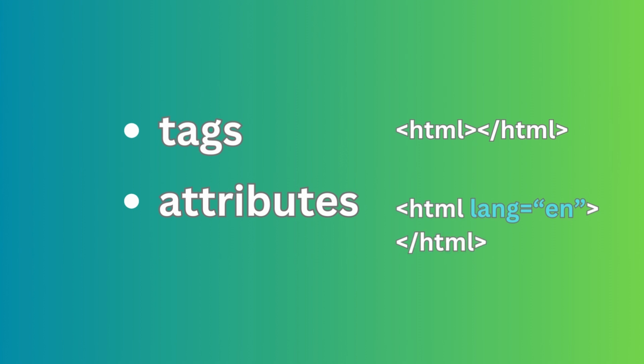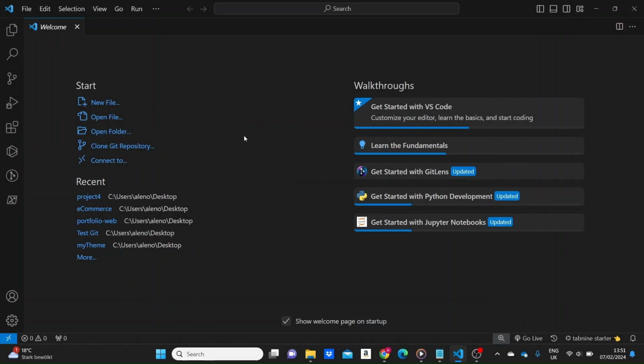So the best code editor to actually code in HTML would be Visual Studio Code, and that is what we are using today. Here we are in Visual Studio Code, and it is actually a good practice before starting a project in VS Code to create an empty folder and then open that folder so that every file that we create will be stored in that same folder, or in the same directory, so to say.